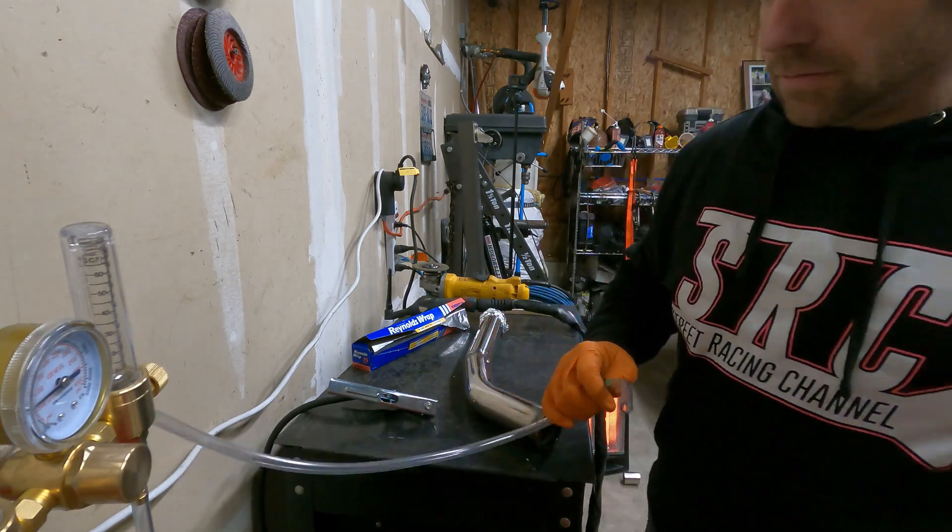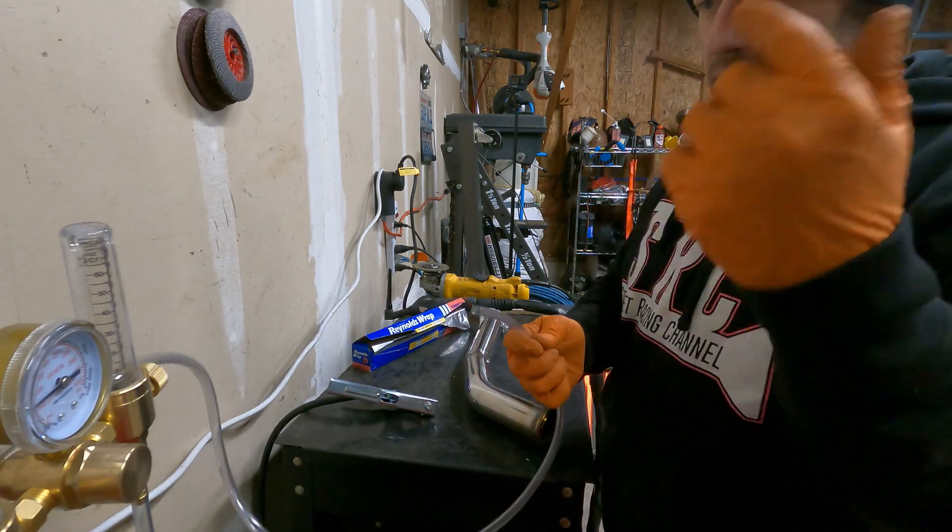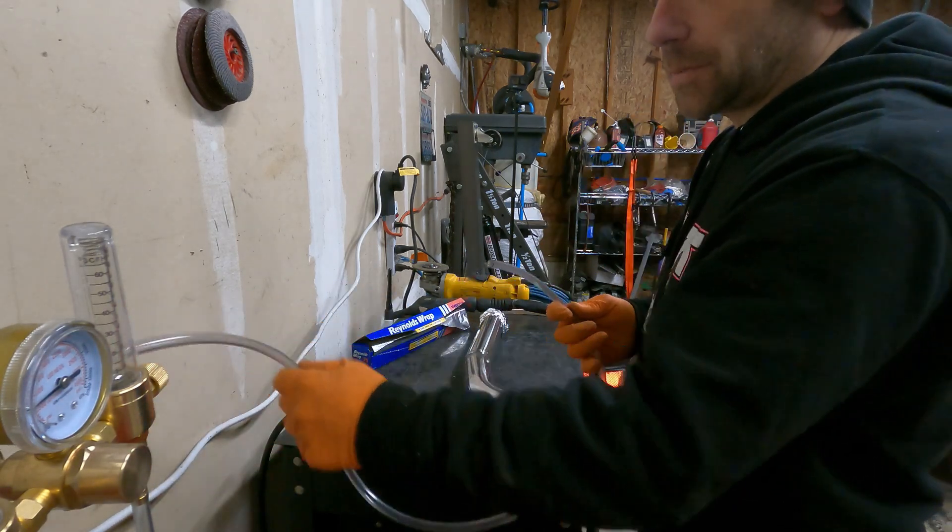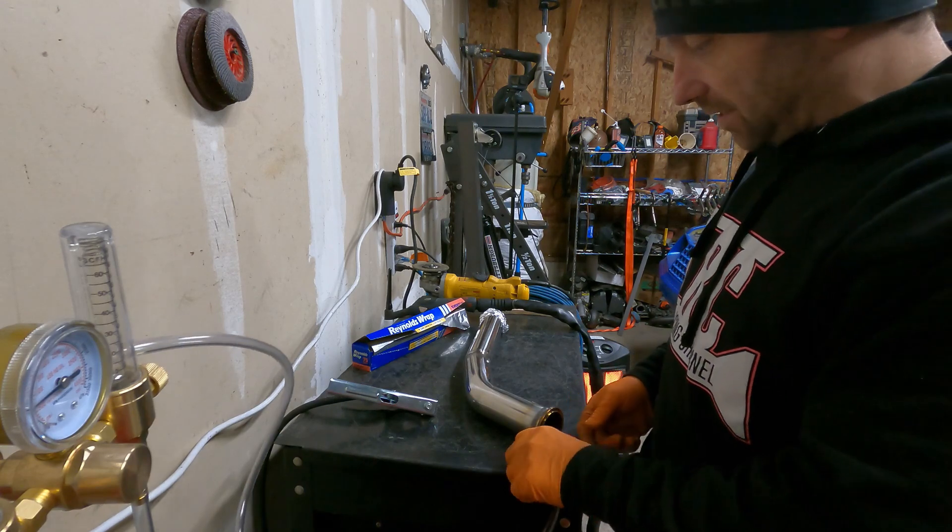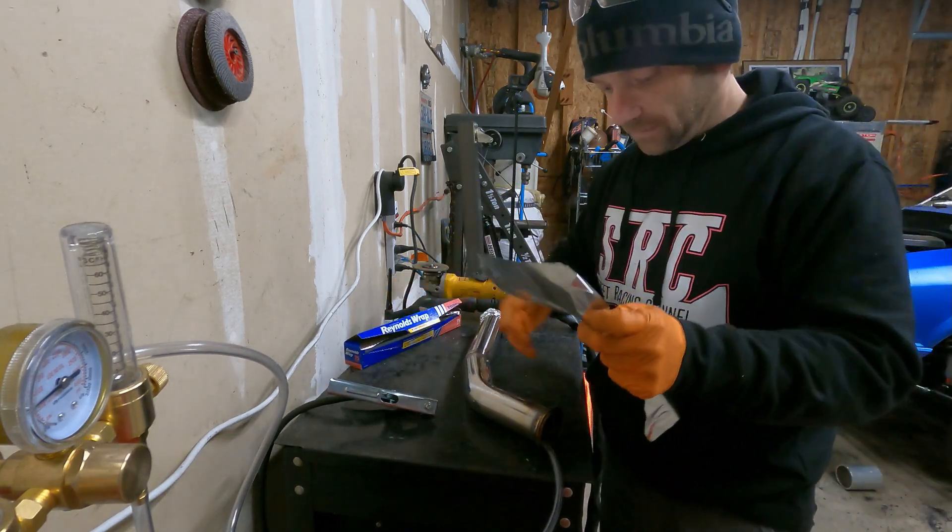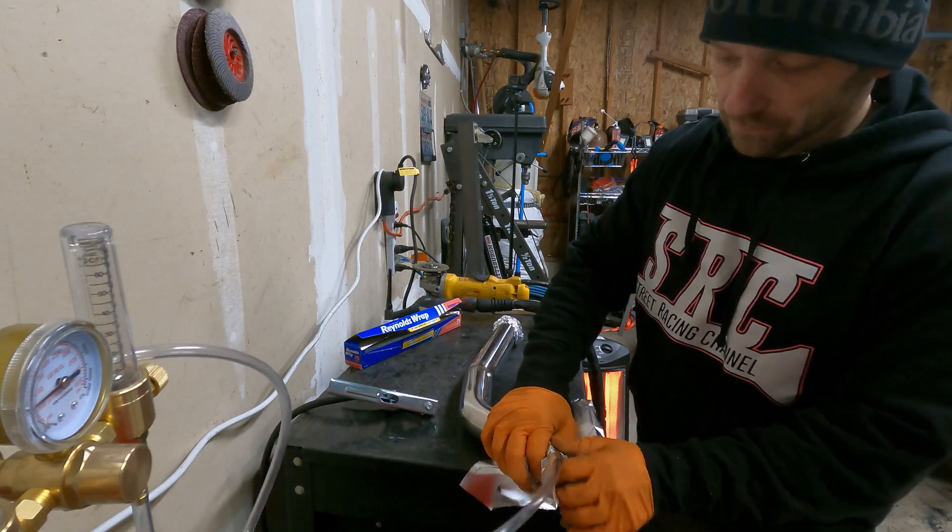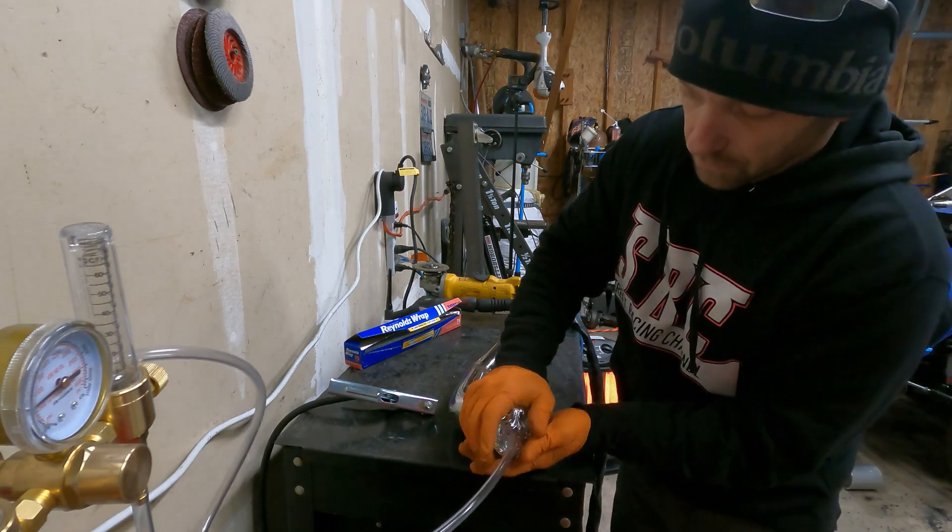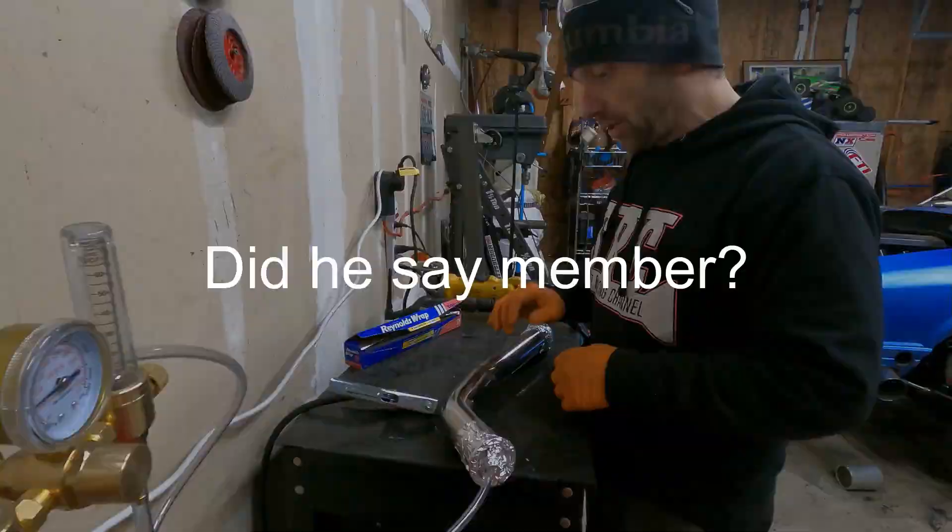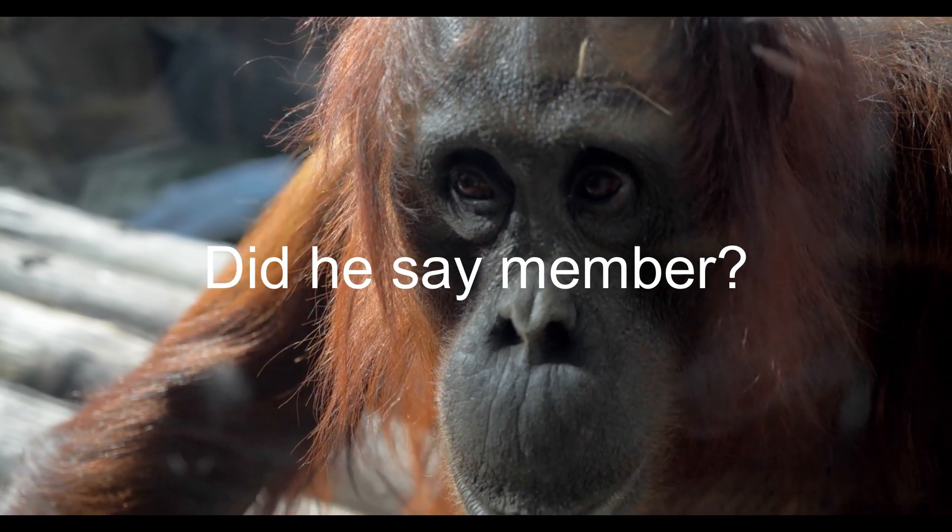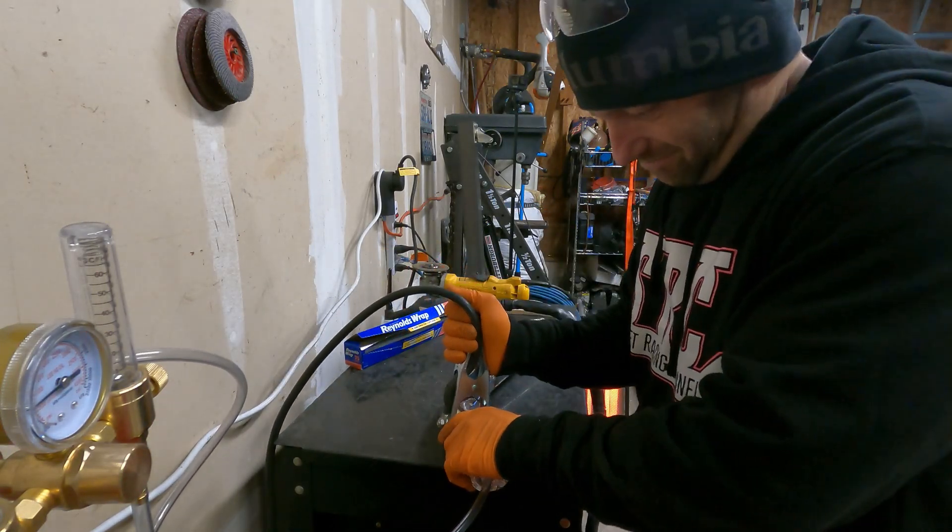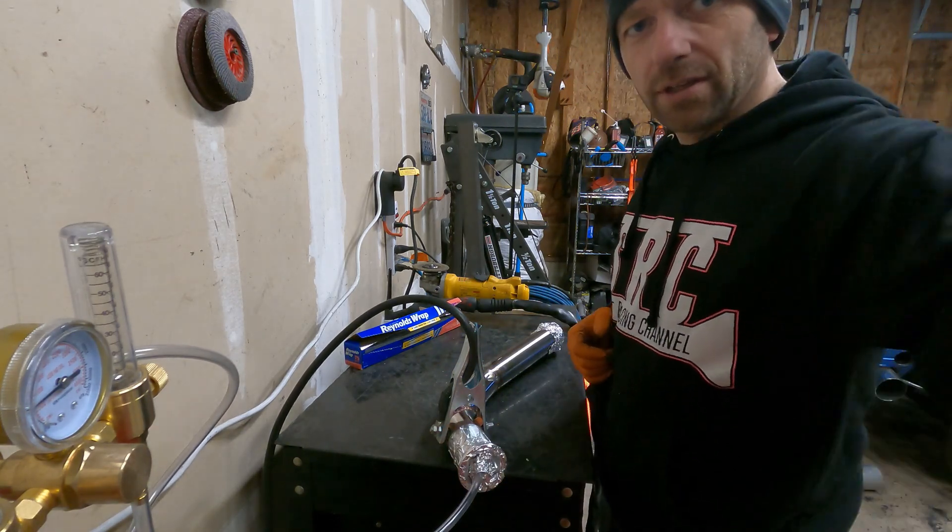Just wad that up, cover the end. You can see the last time I purged I used tape, which works also, but again it burns up. So, take my purge hose here, this is just whatever, quarter inch ID plastic hose, doesn't need to be anything special. It's just taking and transferring argon gas. I'm going to shove that down the pipe. It's in there and it's actually pretty strong so it doesn't want to come loose as you're rolling this member around.